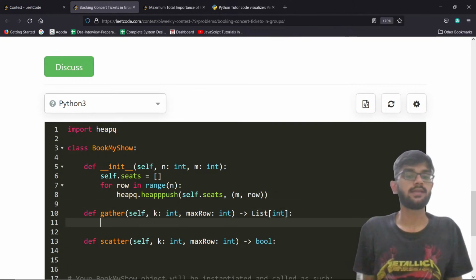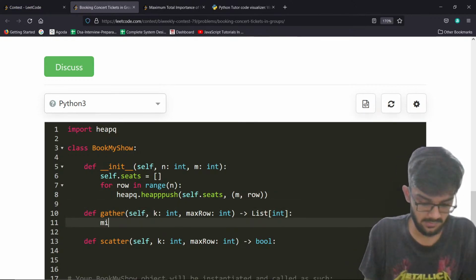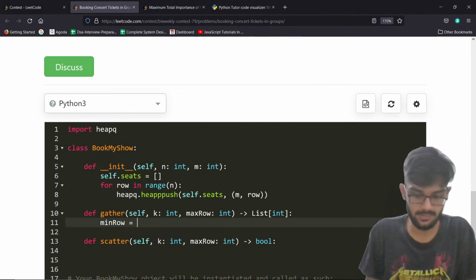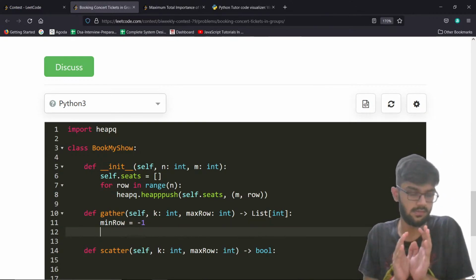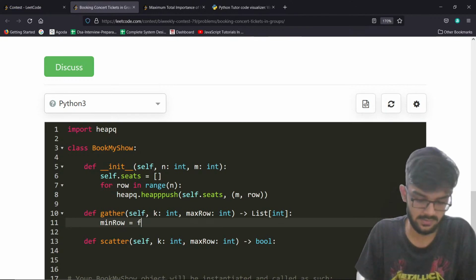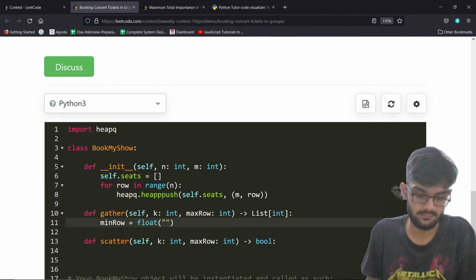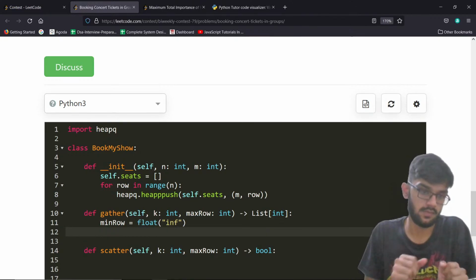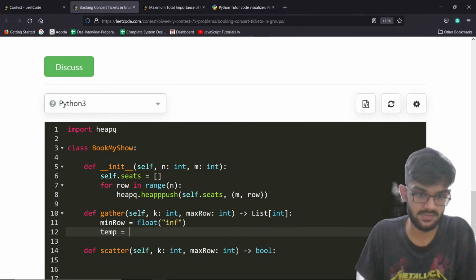So once this is done, in the gather functionality, I'll say the minimum row I can get is, let's say, float infinity. Yeah, min row is float infinity. Now I'll loop in this, so I can simply say my temp is self dot seats, a copy of self dot seats.